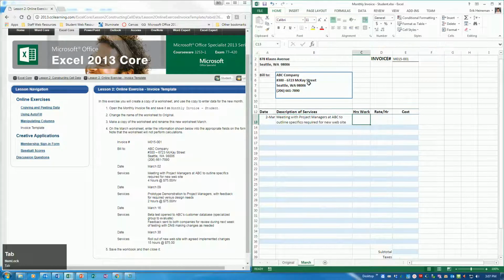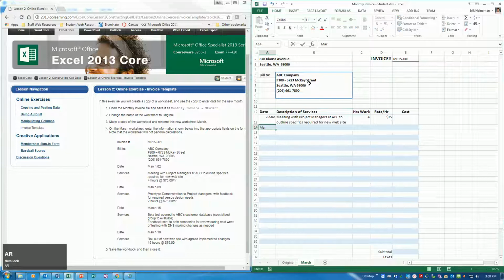Okay. Hours of work was 4 hours at $75 per hour. And we just have to put in those. We'll figure out the cost later. Now, making sure I'm hitting tab on each of these, because now when I hit enter, I go all the way back to the beginning.